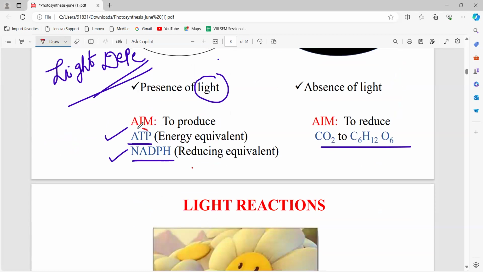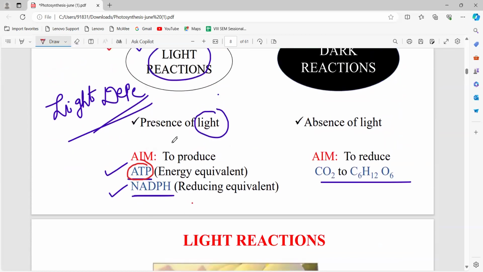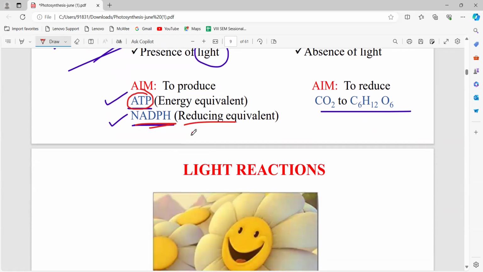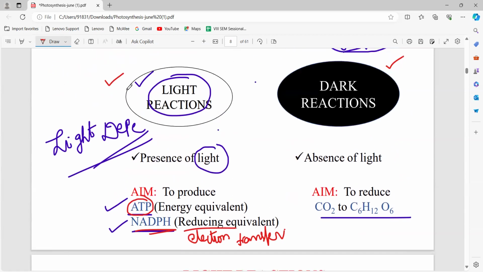So remember, what is ATP here? Energy precursor, major energy precursor. You should not use the word that NADPH is the energy precursor. No, you should not use that. You should always remember NADPH is acting as a reducing equivalent. Very important point. You can also remember that it is involved in the transfer of the electrons. No point of getting confused over there.